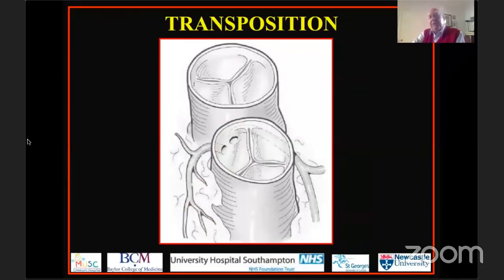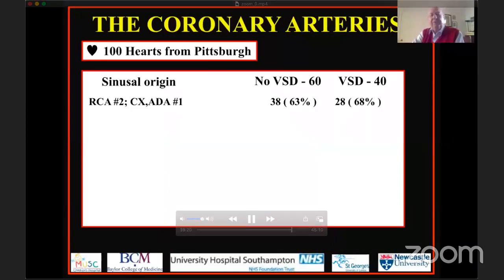But this is the one that is of particular importance. When we just look at the coronary arteries themselves, it looks like we have a regular pattern, and that the main stem of the left coronary artery will be arising from sinus number 1. But in fact, it continues beyond the commissure and arises from sinus number 2 and passes between the arterial trunks, taking what we call the intramural course, before, in this instance, branching to the circumflex and anterior interventricular arteries. And so again, we have all coronary arteries arising from the same sinus, in this instance, sinus number 2, with an intramural arrangement. And there are, of course, various intramural arrangements.